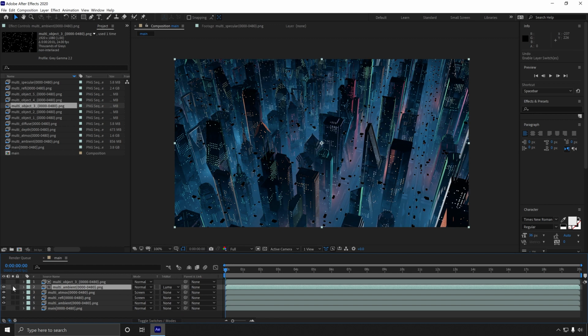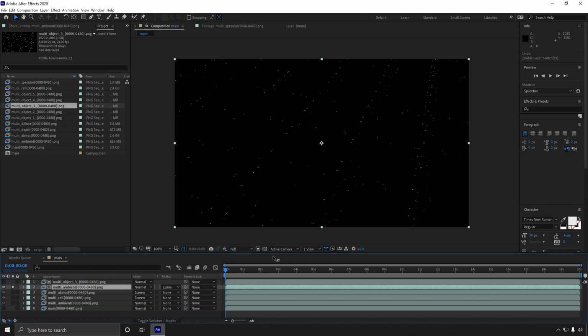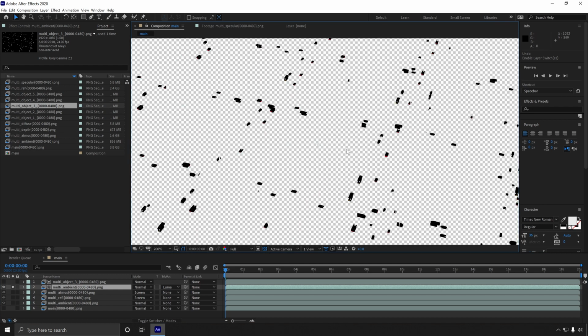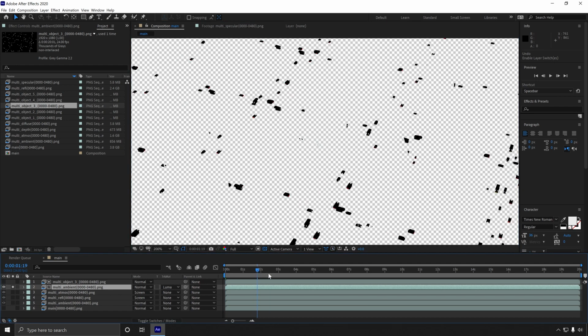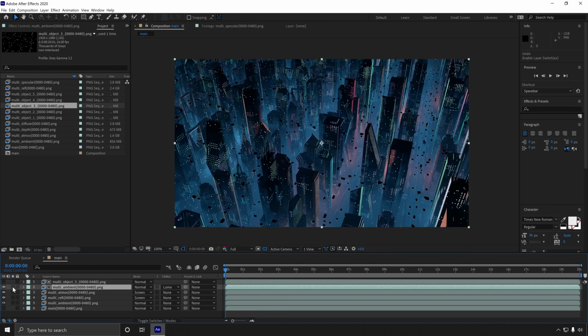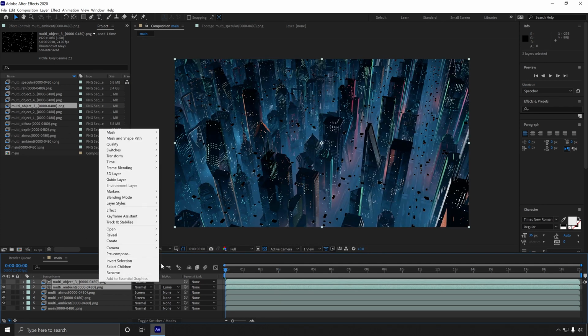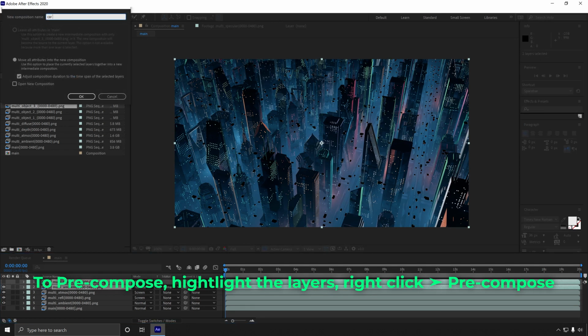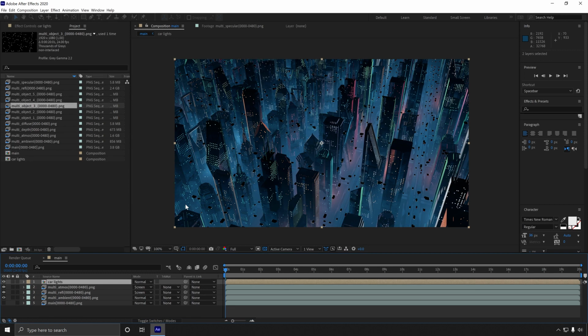And now if I solo this layer, we can just see the vehicle. And if I enable the transparency grid, you can see that's what we are getting. Okay, so let's unsolo this and pre-compose both of these layers together. And let's call this the car lights.